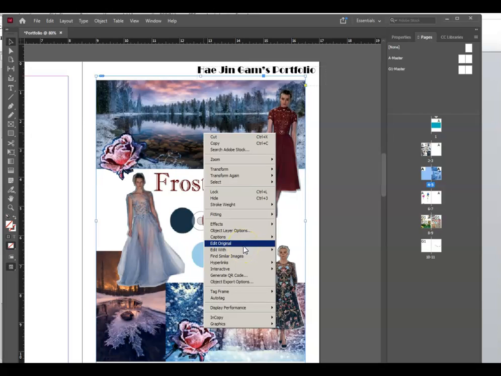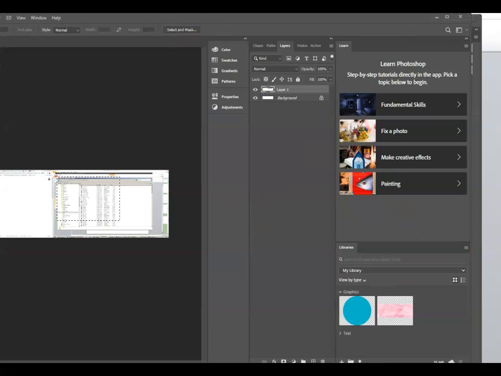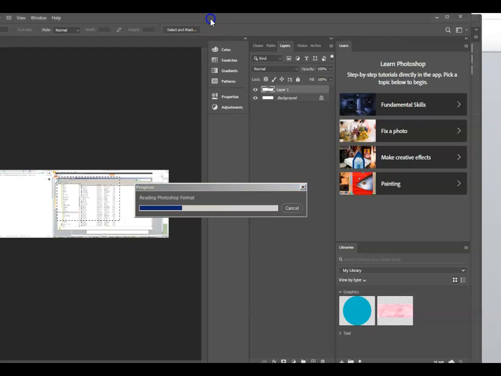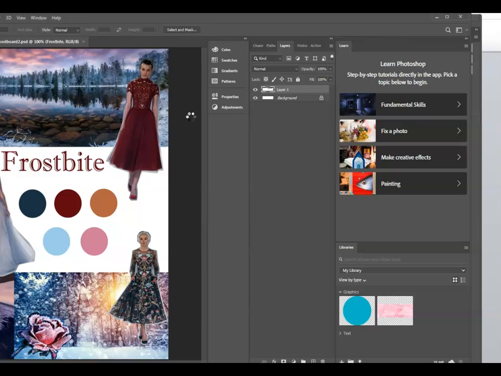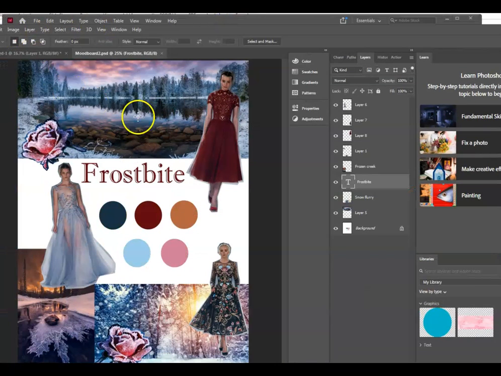Because we used a Photoshop file for this, if you click Edit Original, it will automatically start the Photoshop software and open the file. I didn't open it, I just selected Edit Original, okay?